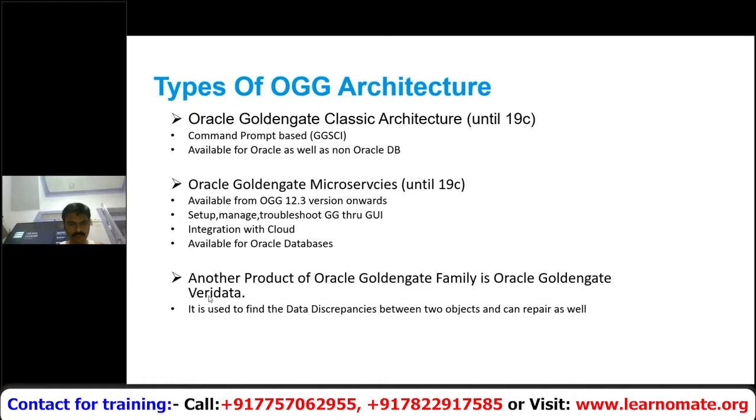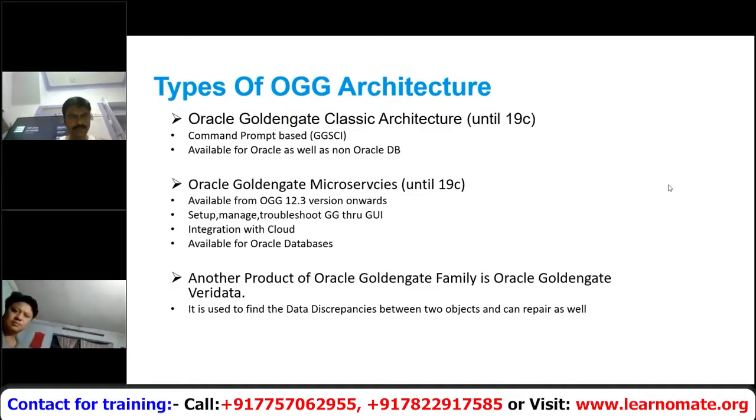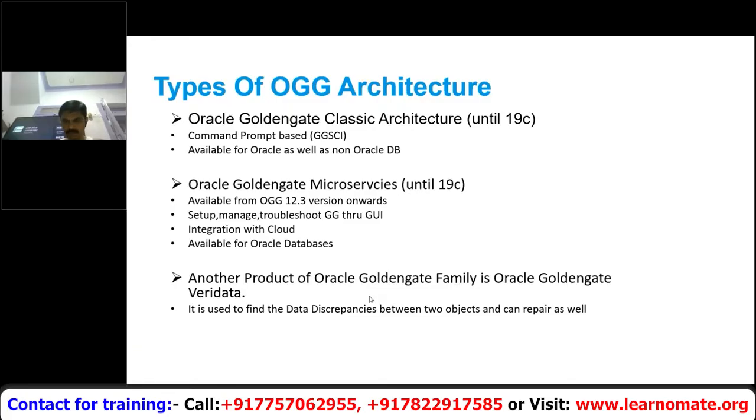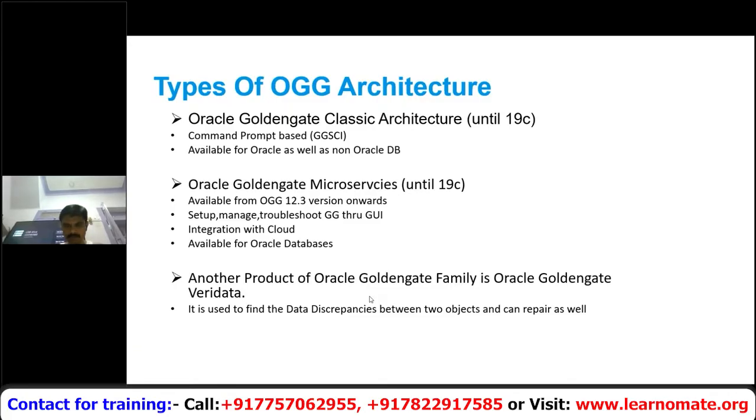The advantage of using Veridata is that it can identify any production data issue. Data is everything for any organization. If any data issue comes, it can cause havoc. To overcome that, Veridata is used to find the data discrepancies, and you can repair your discrepancies as well. By repair, we mean those 1,000 discrepant records can be repaired using Oracle GoldenGate Veridata.